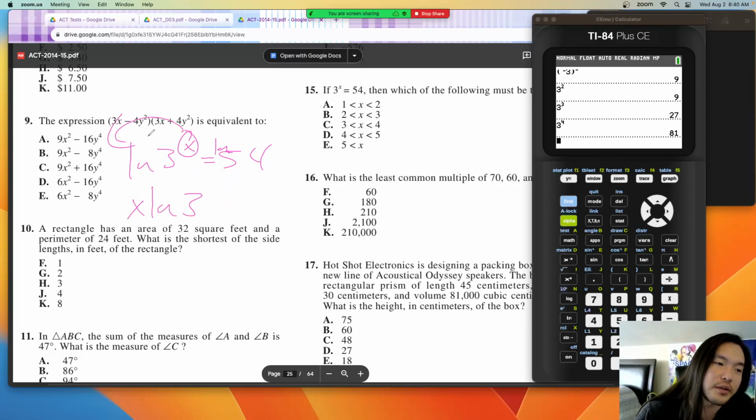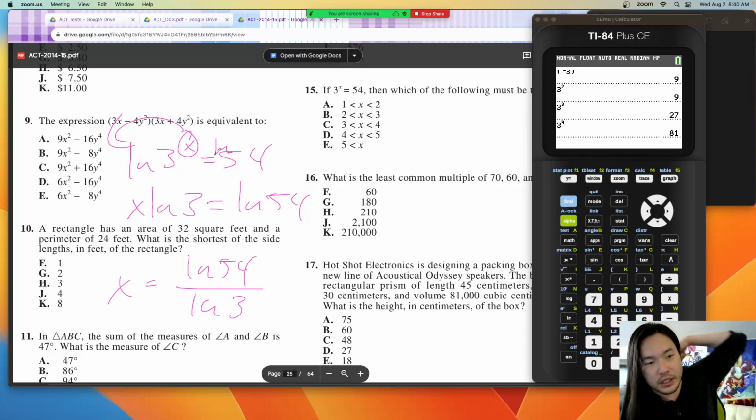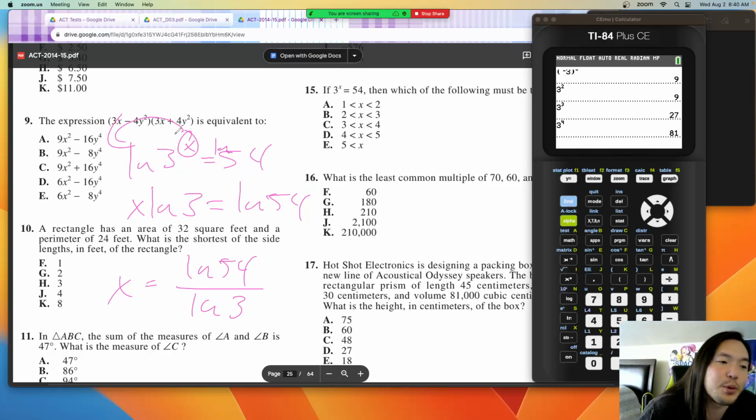There are a lot of logarithmic rules, right? Logarithms take a very long time to learn, but it's a very powerful tool. So x equals natural log 54 over natural log 3. So you can take the natural log of both sides whenever you want. It's just recognizing when it's useful: taking the natural log of both sides is useful when the variable that you want to solve for is in the exponent.